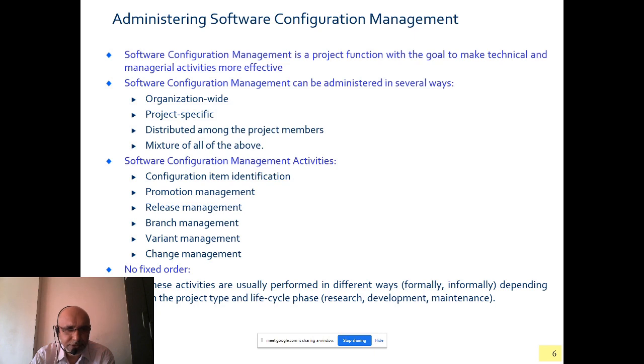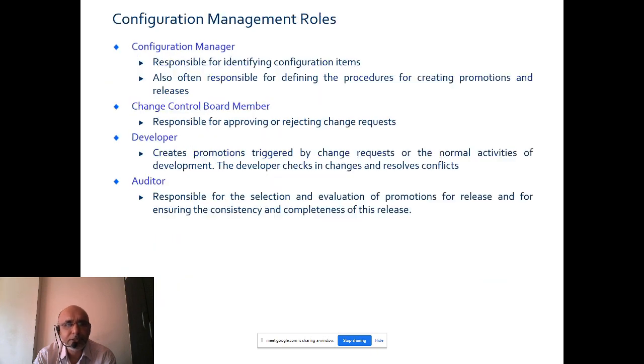There is no fixed kind of order. Likewise, in SDLC, you have analysis, design, then implementation and testing. So such order is not there. If you are working around with branch management, we'll keep on working on branch management. There is something called a trunk. We'll know about that a little later.